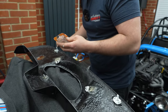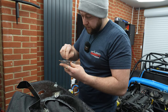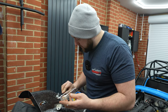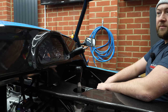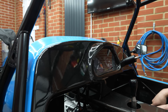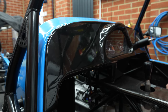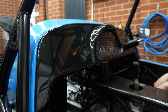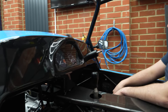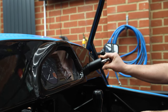Now we just wait for this to go off, and then we'll give you a final look. Okay, so we've got the dashboard pod cluster, dash moulding is on. We just waited for the clips to go off and dry. We may need to add a small amount more resin just to make them double strong. You slid your new little trim on there, look, lovely jubbly.